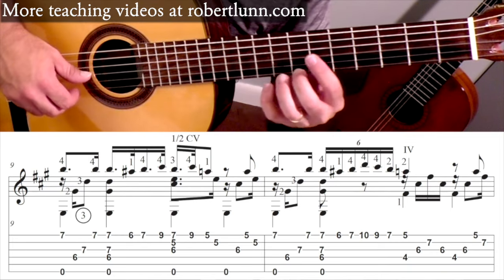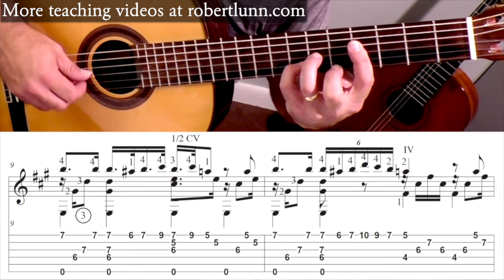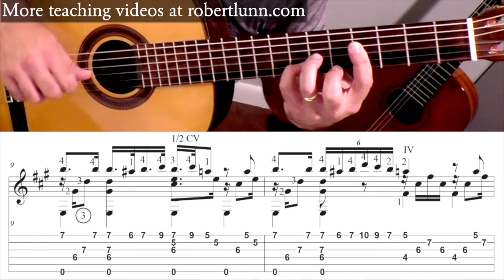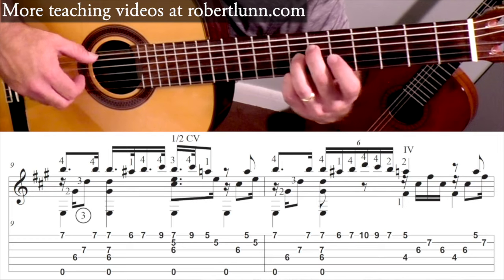And then we're going to form that F sharp minor chord again. So that whole second half of that measure is this F sharp minor chord. So slowly that measure goes like this.